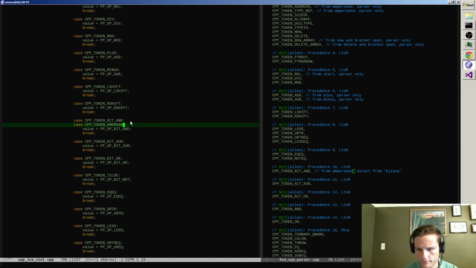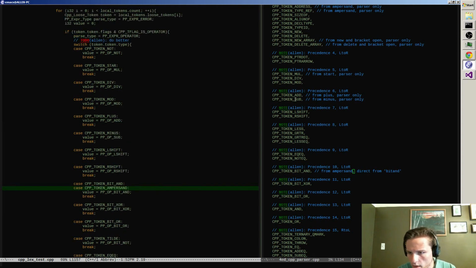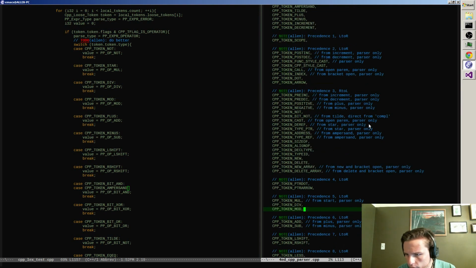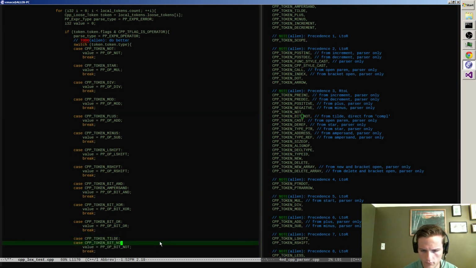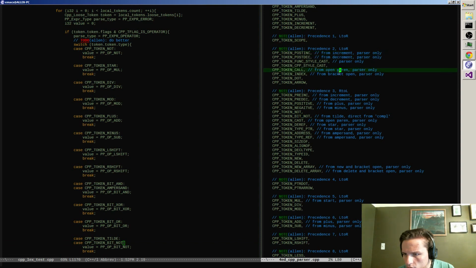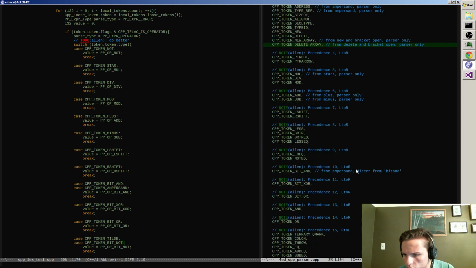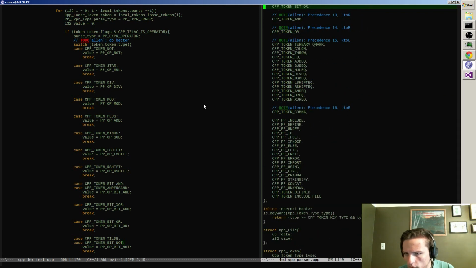Ampersand. Alright, who else has stuff? That is only from the parser. Bit not. Okay, so there is a chance of getting bit not directly. Okay, that looks better.